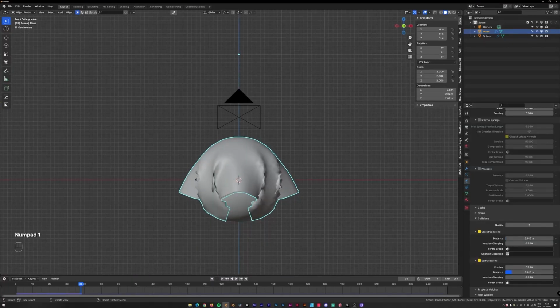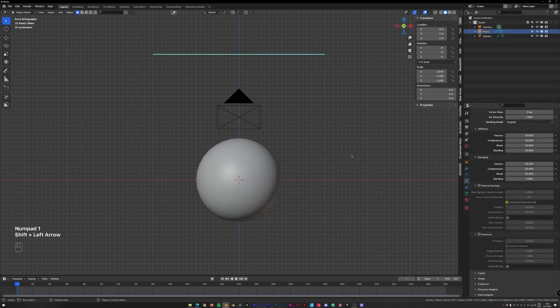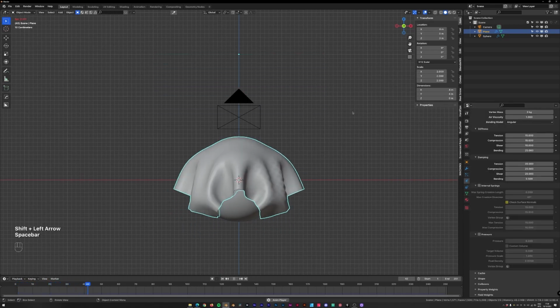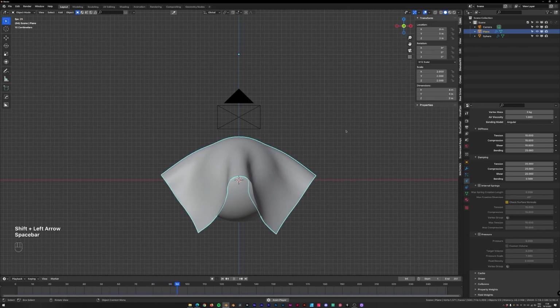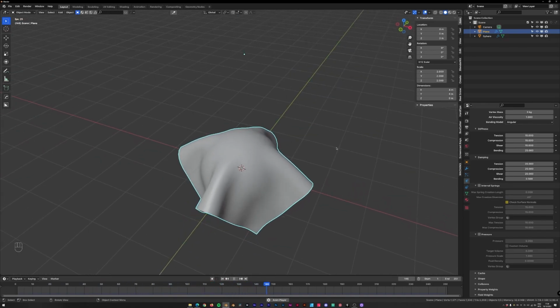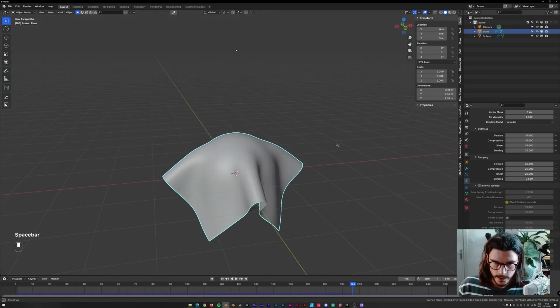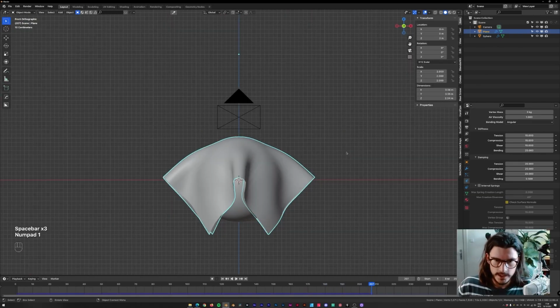But in my case, that was fine. I didn't change anything about this. I just left it where it was. And if I do it again, it will no longer intersect with itself. So that is quite nice already.